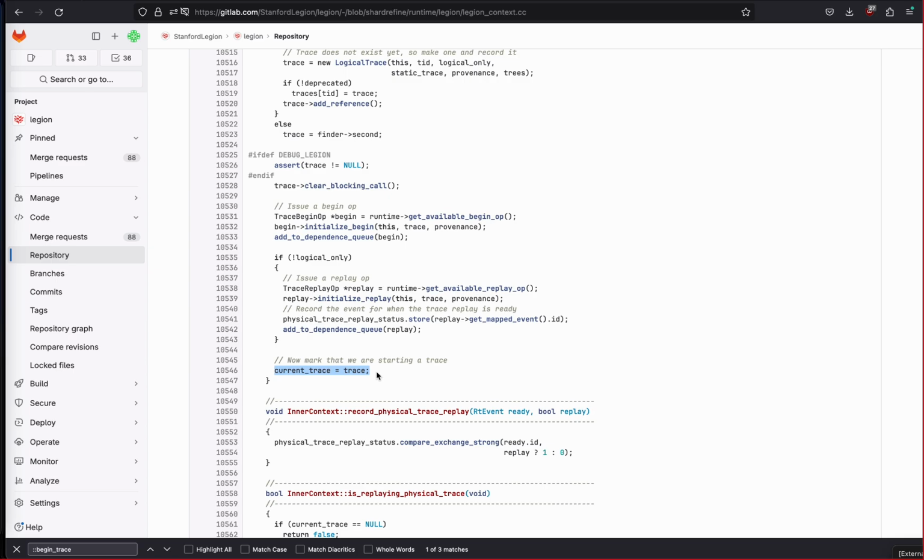Like there's a way to capture a trace that is logical only and only replay the mapping dependencies. Because that was the only way you could trace at the very beginning, there was only the logical tracing. And then Wanchan came along later and added the physical tracing stuff. But yeah, I think that paper is just the physical tracing. So realize that that's the case.